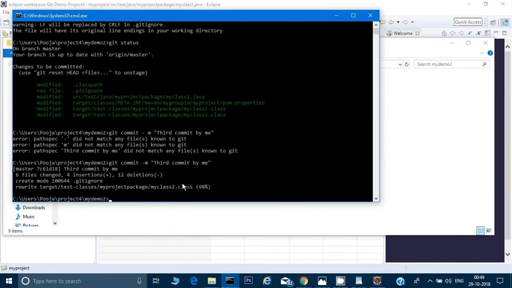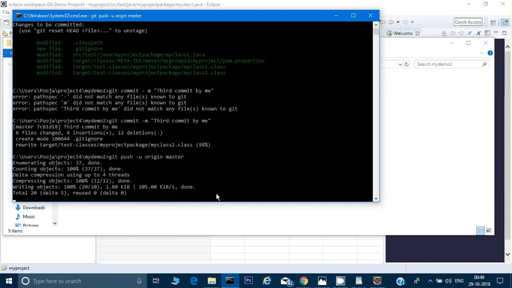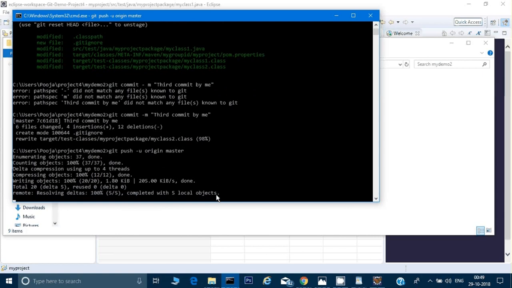Okay, now I will try to push it. So it would be git push origin master. Okay. So it will push, and then we will see if it gets reflected or not.